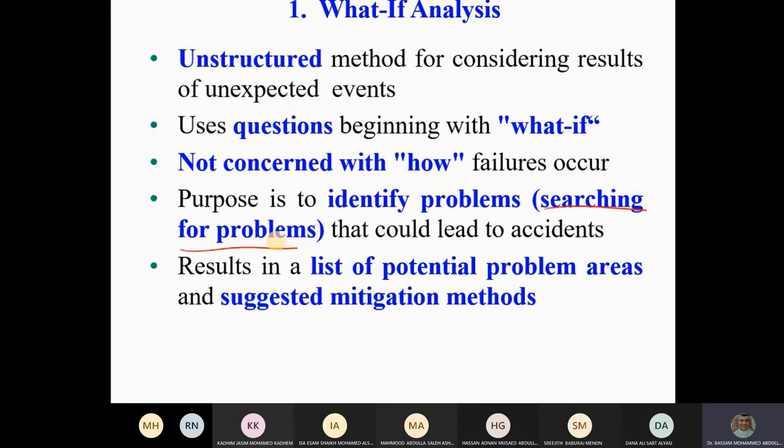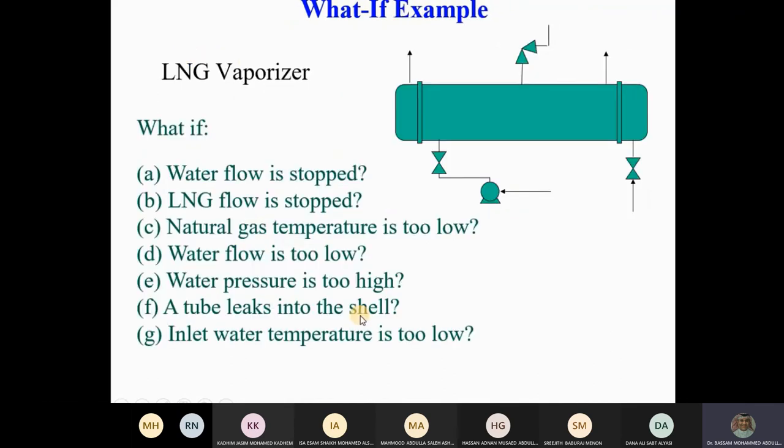What if the pump is pumping more reactants inside? What if the cooling stops and the heat is just developing within the reactor and we are having more gases? What if the level controller is not working well and the level went up and the gases are just squeezed and putting more pressure? What if, okay? So this is an unstructured way of saying what if. An annoying person who's always saying what if this happens, okay? Listing all the problems and of course then suggesting methods to overcome them, which are called mitigation methods.